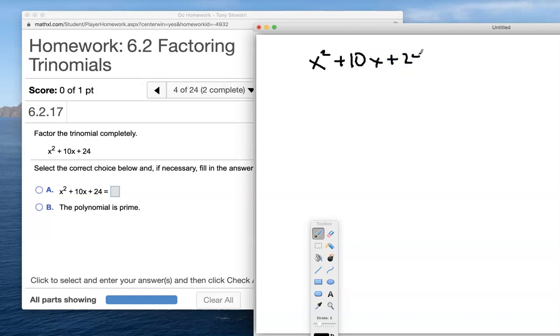Okay, there's the problem. Now, first thing, understand that we have pluses and minuses bind terms as one big unit. Really, the first thing I should have asked is, is there anything I can factor using the stuff that we did in section 6.1? You know, is there a greatest common factor? And no, there isn't any. I mean, if there was the number 2 in front of the x squared, I'd factor out 2 because 2, 10, and 24, the greatest common factor would be 2. I could pull that out. But as long as there's a 1 here, there's not much you can do with the numbers. And you can't pull out an x because there's no x here.